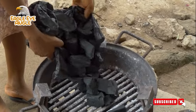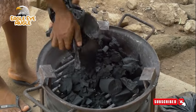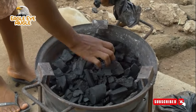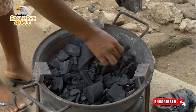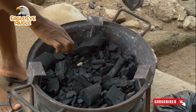We're about to begin cooking our water. We are in a village where we don't have access to gas, so we use this one as top of cooking.